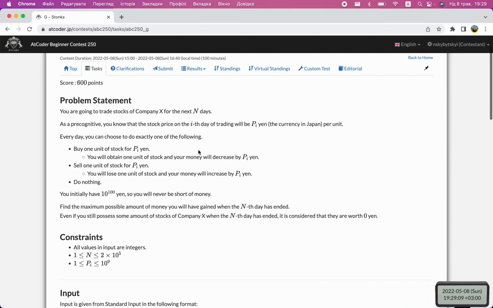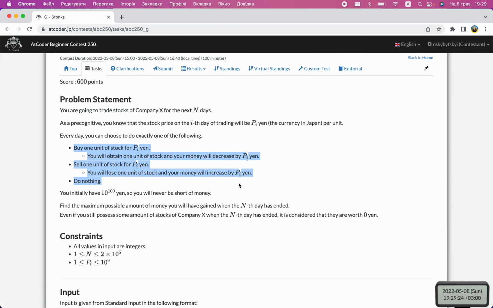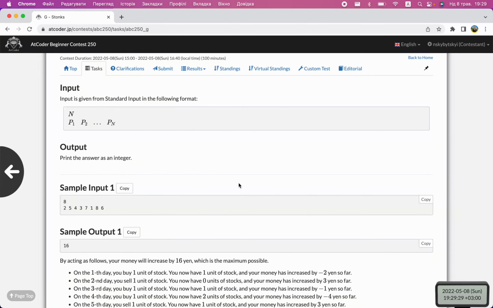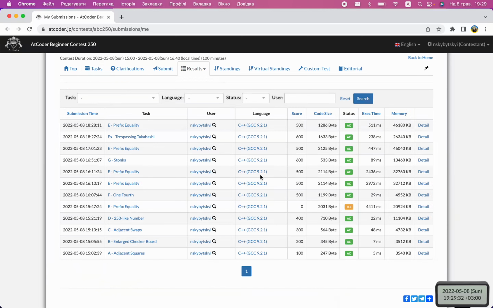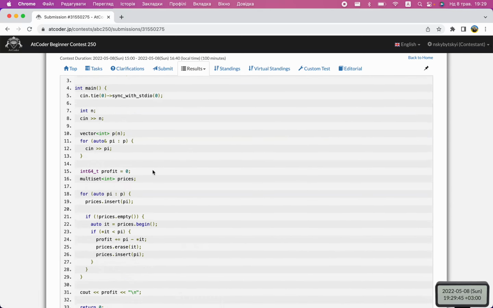Next problem is actually for geniuses, which I'm not. So we are trading some stocks for n days. We got prices. On each day we can buy, sell, or do nothing, and we want to find the maximum profit that is available. No conditions like you may engage only in one transaction at a time, etc. Nothing like that. So this is actually very smart. I was thinking of something like convex hull trick or Li Chao tree, but it's too complicated. In this problem, there is a very beautiful solution.